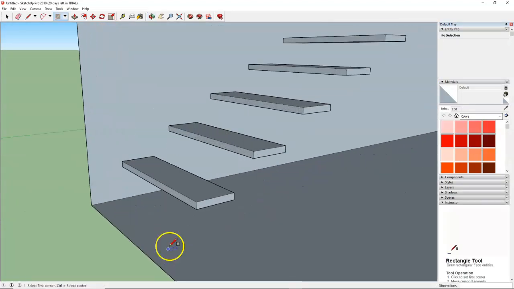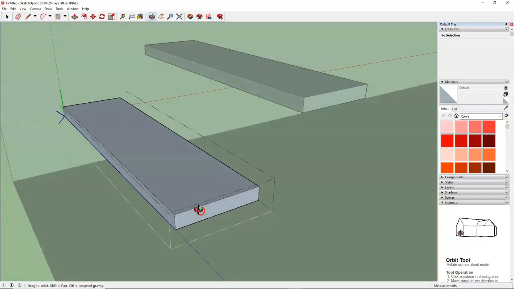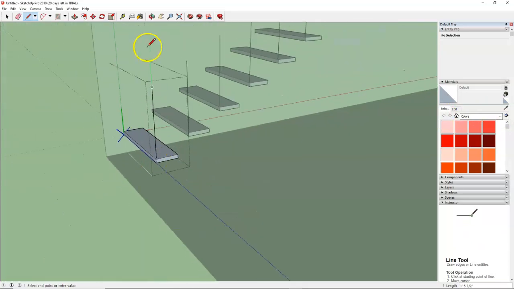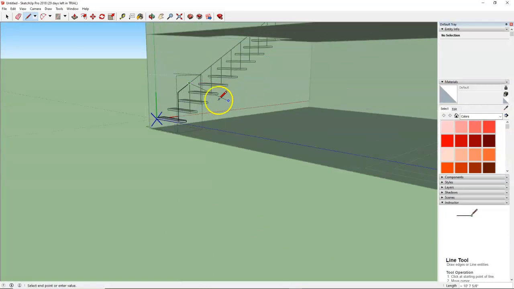The next step, we are going to select this, and then we are going to draw a line somewhere in here, and it's got to be going up, and the railings themselves should be 4 feet. I'm going to double check on that to make sure I'm going up the right height. So it's going to be 3 feet, excuse me. So we're going up on this line, make sure it stays there at 3 feet, and then I'm rolling out a little bit, and then I'm just going to connect to the next stair, just to this next one, because in array mode it drags it and grabs it all the way to the top one.